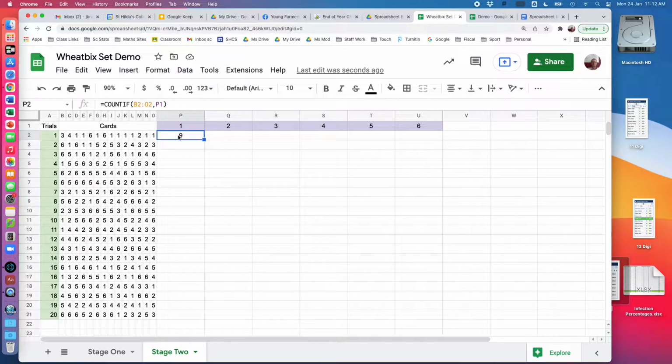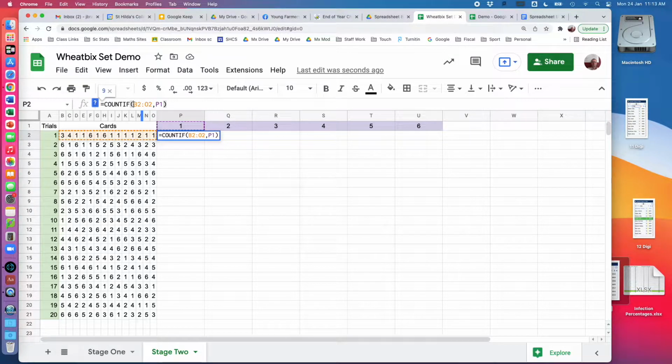So what do we want to lock in before we start copying? Because I've got 6 numbers here and I've got 20 rows, so I'm going to have 120 cells that I want to have this formula in. I don't want to type it out that many times. So what do I want to lock in?